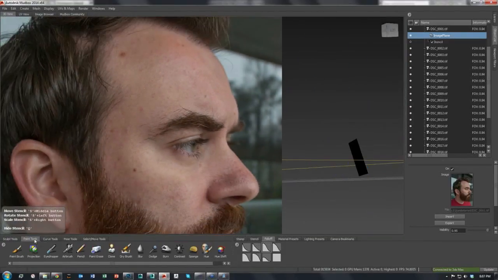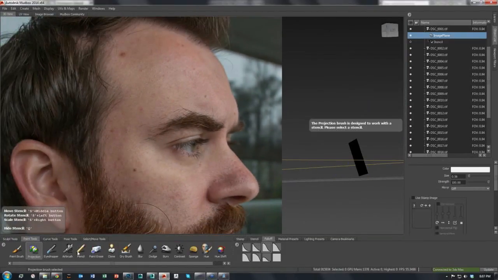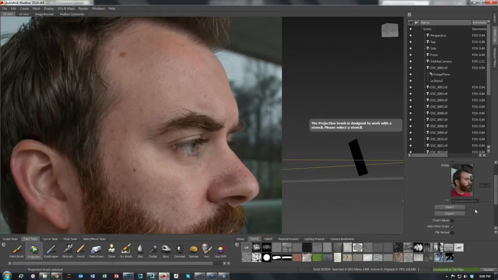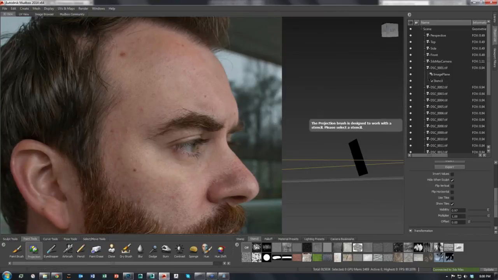So I can go to Paint Tools, Production, select the stencil, and pre-mix stencil for the one. I'm not going to go into this any farther. That would take a whole class to go over. But the idea is you can project this camera information back on to create new texture maps in your scans.